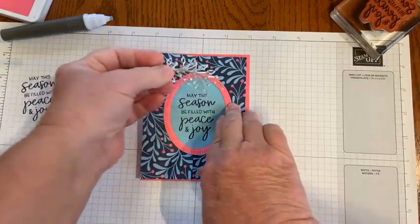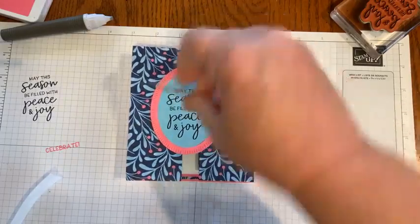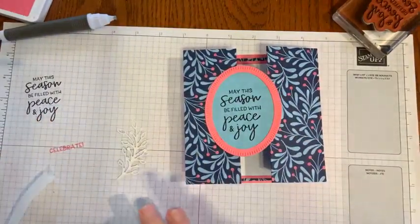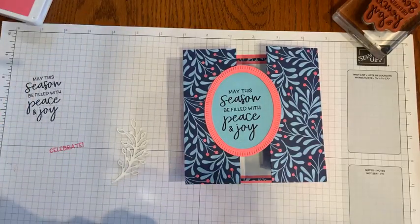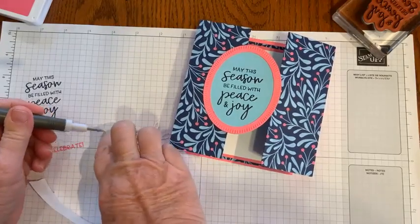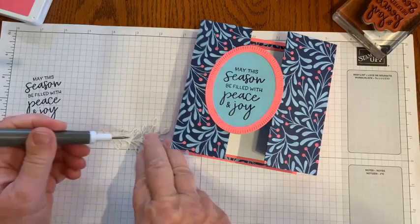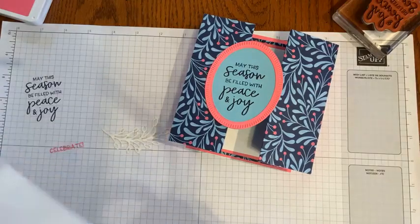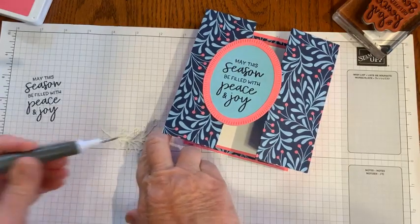Then I can add my little embellishments. I think, like I said, the adhesive sheets might have been a really good option for that. But these little leaf embellishments, we have a lot of different foil papers we could use, in any color. Red and Cherry Cobbler for Christmas. So it's a collection that can be used for all occasions, including the holidays.